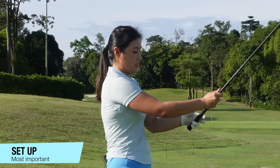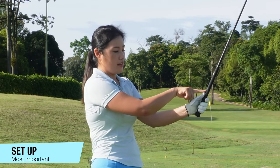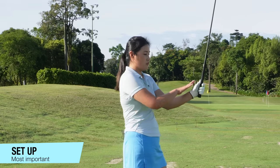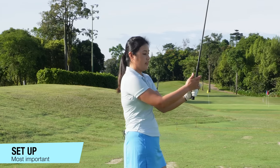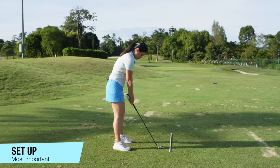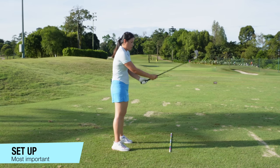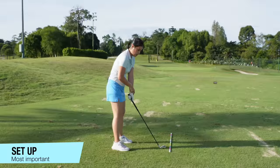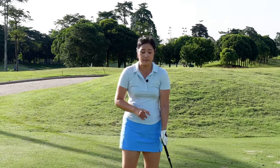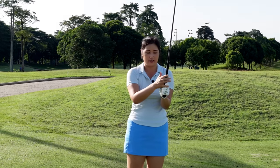If it's really hard to cock the wrist, we end up keeping the club face really low and rotating too much to get the club all the way to the top. So it's really important that we grip the club correctly. I always suggest the most important part is to bring the left thumb up so you feel a small gap inside here. Make sure you grip the left hand correctly. The right hand is always more on the side to support the club. Make sure the club face is square when you grip it. Sometimes when we grip it, the club face is slightly open and we just twist our wrist to try to square it up — but that doesn't make any changes. We end up hitting with an open club face. So just make sure you grip it correctly every single time.